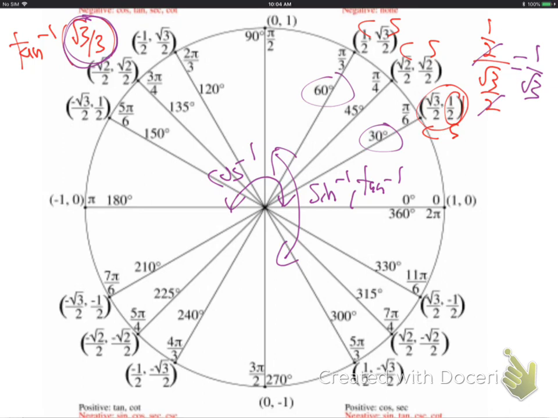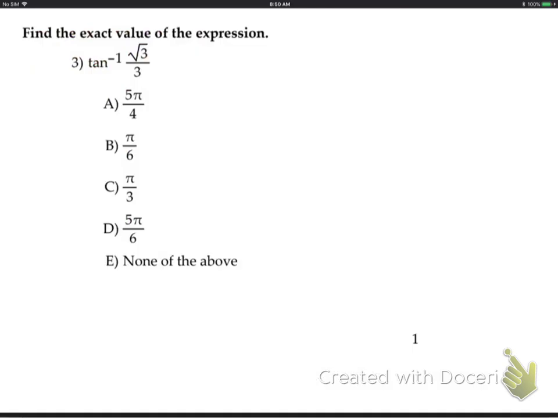It couldn't have been 45 because that's the root 2 values. It's got root 3 in it, so it had to be either 30 or 60. Those are the only two that were reasonable to try. So 30 degrees is the answer. Which one is 30 degrees? Pi over 6. Good? Remember that? That's why we review. All right, I'll move on.